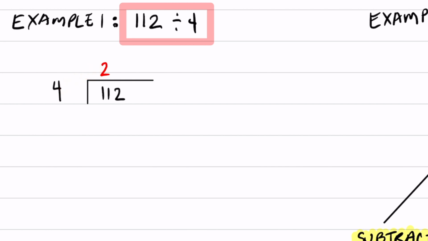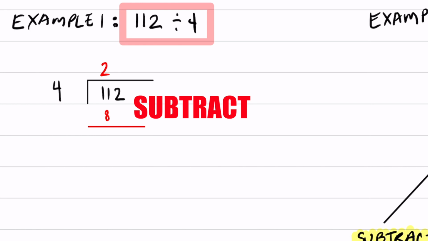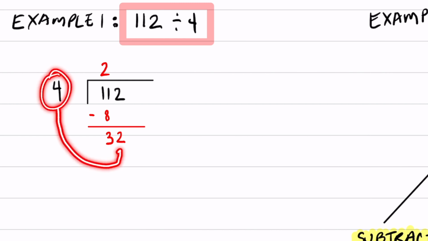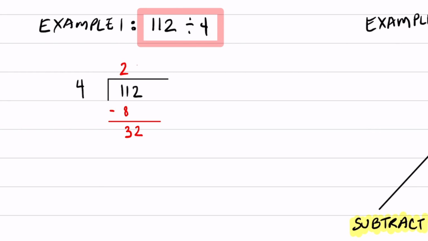And I will provide you with notes afterwards, but let's see if you can remember these steps from this example. 4 times 2 is 8, and you're gonna write that result right here. Write a new line like that, and you're gonna subtract 11 minus 8. So 11 minus 8 is 3, and then you drop down this 2. Boom, just like that. You ask yourself now, how many times does 4 fit into 32? And that is the number that you're gonna write right here. 8 times 4, that's 32.